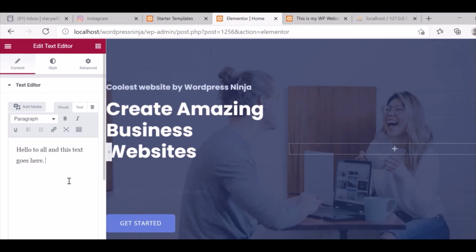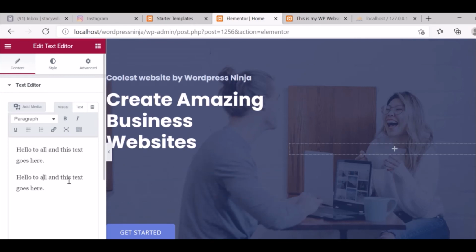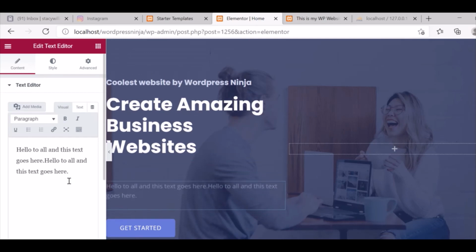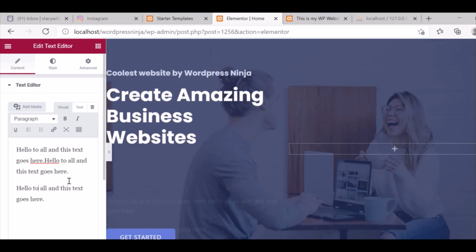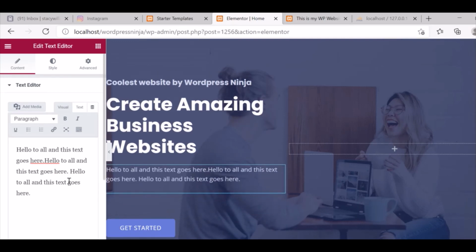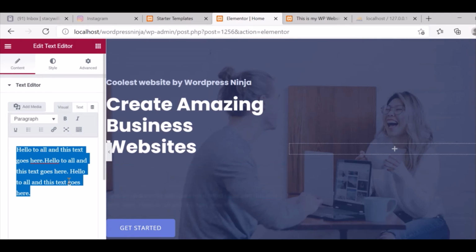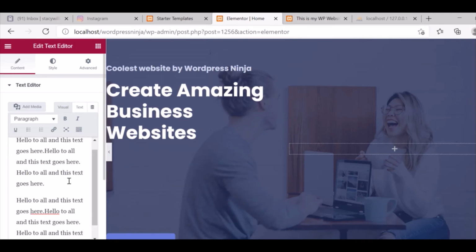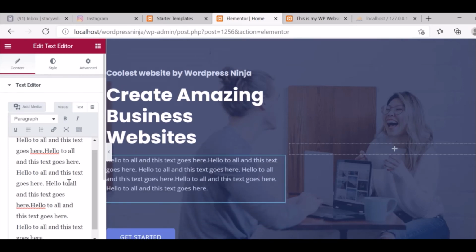Just copying here multiple times so that this placeholder could be filled. Okay, so you can do it to fill the content in some way, so it could be displayed accordingly. Okay, so you can see over here. Let me select this once again as a whole and show you this. You can see this content is getting changed.